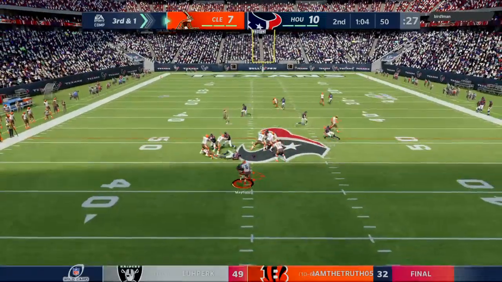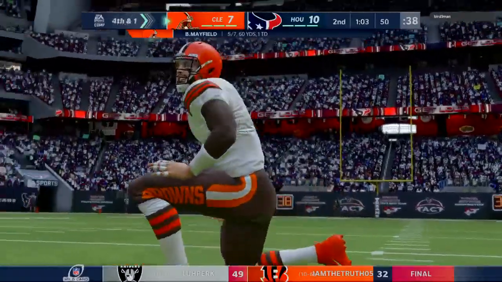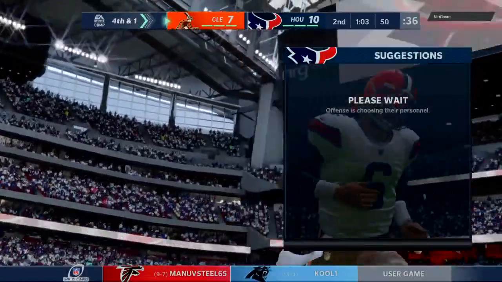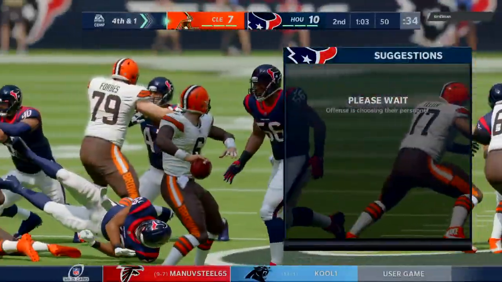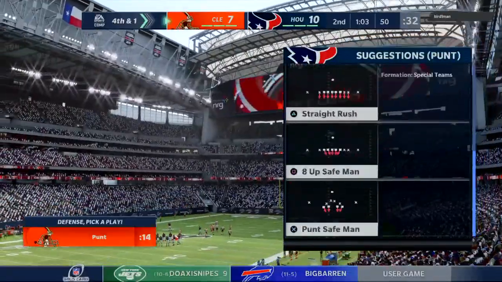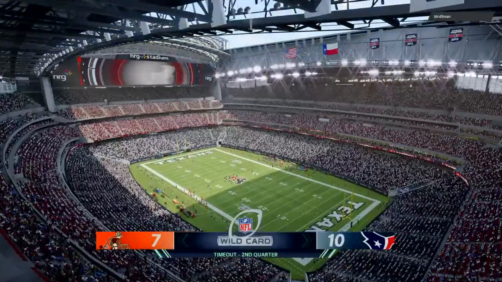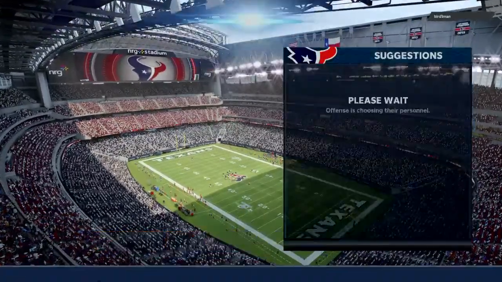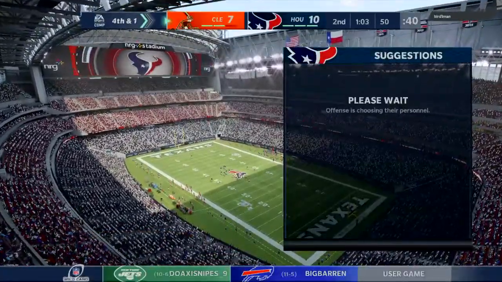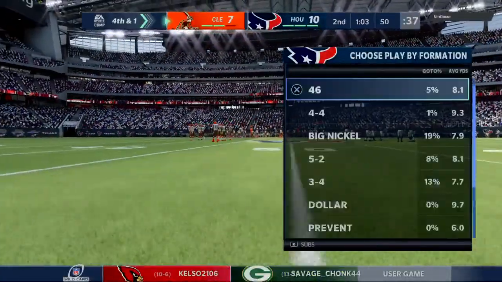On 3rd and 1, here's Mayfield. Oh, the ball comes out on the hit, but they'll say it's incomplete. Has to be a little bit of frustration there. Back-to-back incompletions. Receivers blanketed on both attempts, this time on 3rd down. On 4th down, here's Jamie Gillen on to punt. Now the Browns will use the first of their 3 timeouts as they'll stop it with just over a minute to go before halftime.